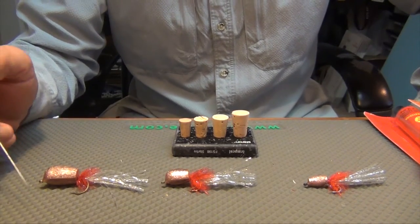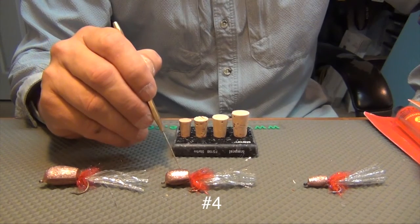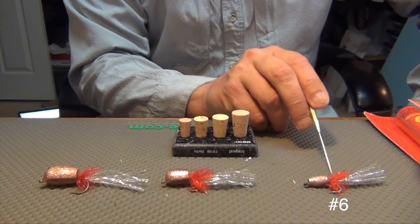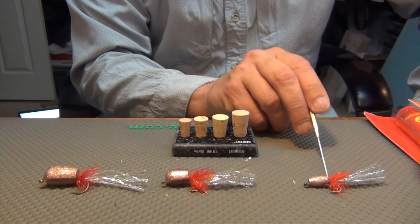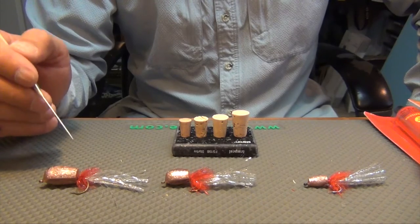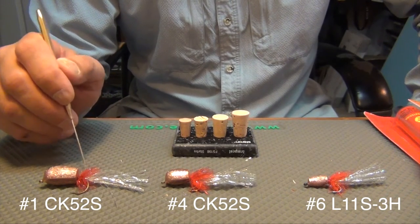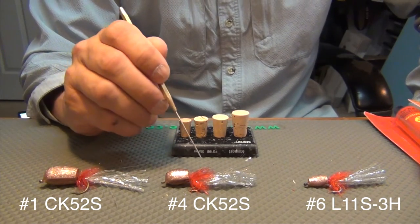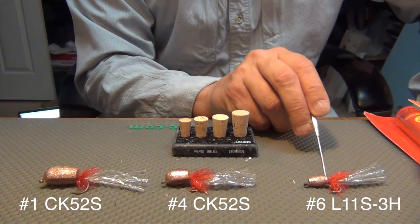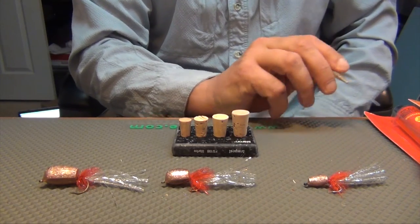So the sizes that we have are the size one fly, the size four fly, and then another size that we fish pretty often in the summertime, especially in very low and very clear water, is basically a size six fly. The sizes of the flies are different than the sizes of the cork. The size of the fly basically gives you the size hook that the fly is made on. So this one is a size number one CK52S. We're going to show you the hooks in a second. This one is a size number four CK52S, and this one is tied on a number six Gamakatsu L11S3H, but that guy is a size six, real small.